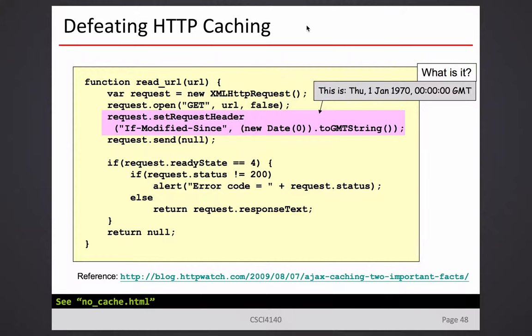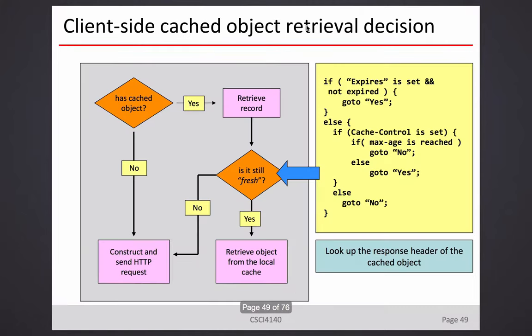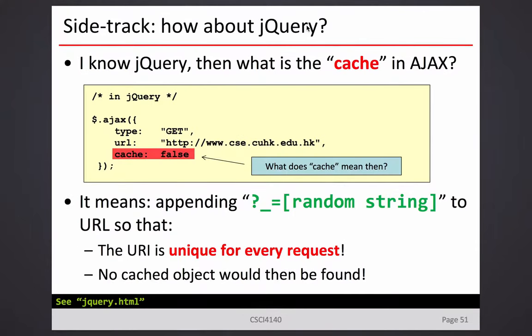And here, every time the server will think that its version is more recent than yours, so it will send something new to you. This is method number one. We have actually two methods. There's a reference about this method, the cache control diagram on the client side. I will skip it because I want to talk about another method.